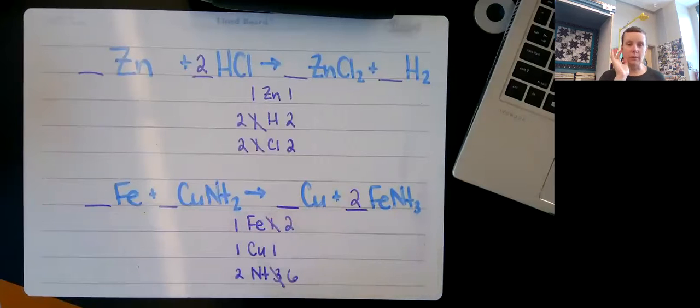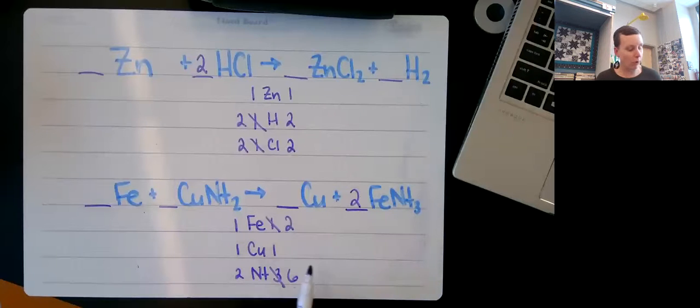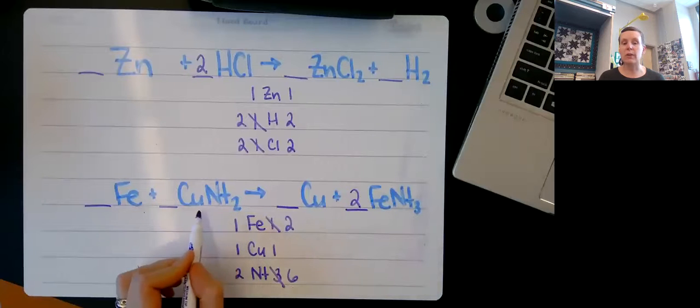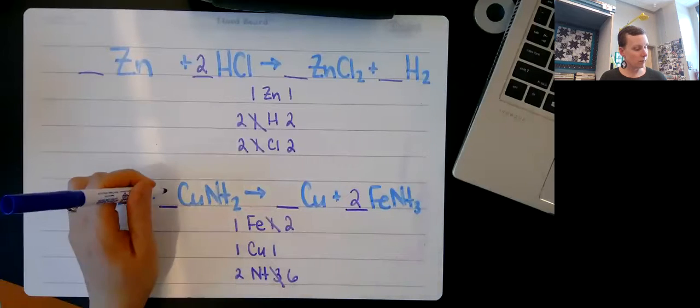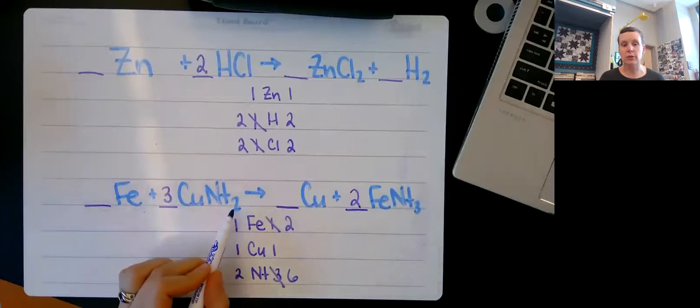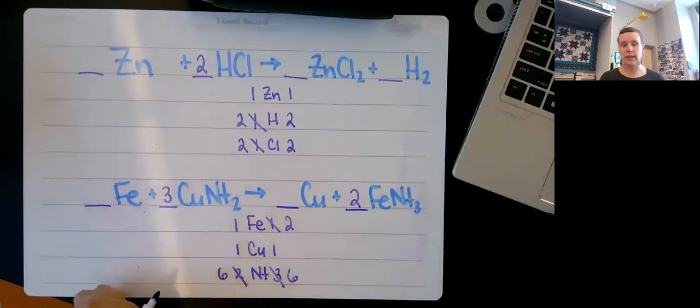Well, I'm going to keep focusing on the nitrate. Right now, I just messed something up, but I'm going to keep focusing on the nitrate. Remember, the whole point of getting 6 here was so I could match it on this side. So if I want 6 nitrates over here, 2 times 3 is 6. So I need to put a 3 in front of my nitrate compound because again, my goal is to get 3 times 2 to equal 6 nitrates. So I'll fix that and make that 6 nitrates. So that's my goal, and I got those to balance.